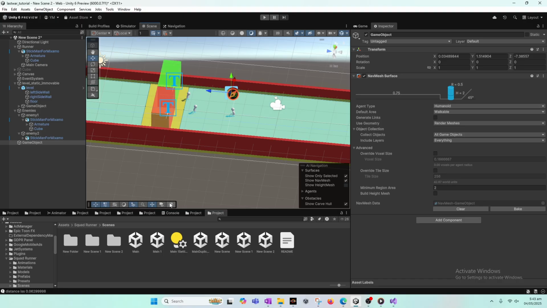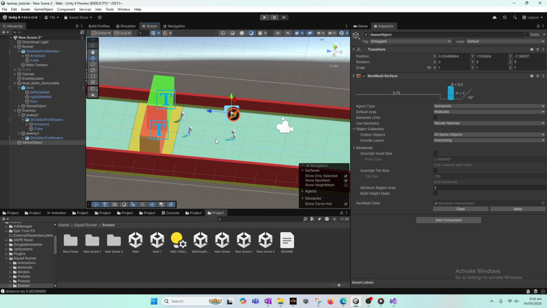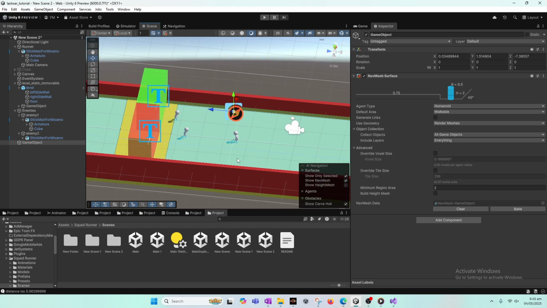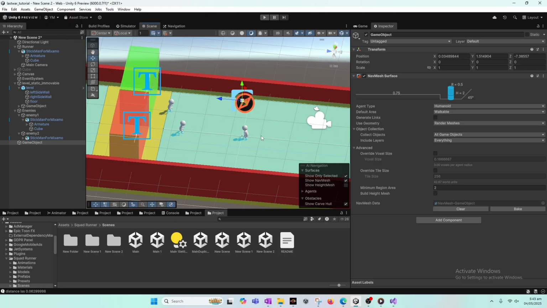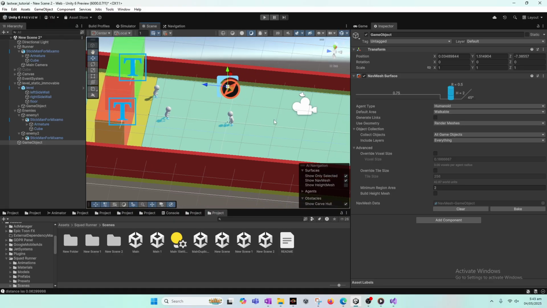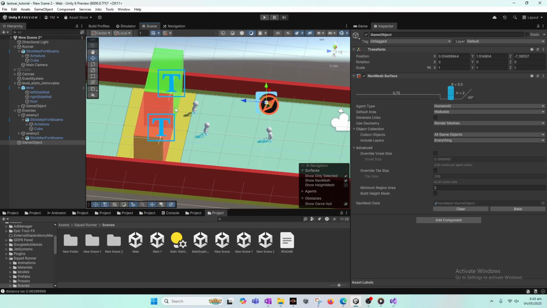If this blue area doesn't show up, you will simply press this AI navigation, and then this will show up, and here you will check show NavMesh. When you press show NavMesh, you will see a blue overlay or blue gizmo kind of thing in the scene.